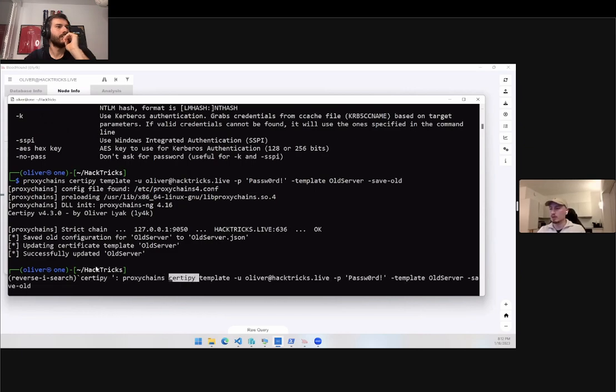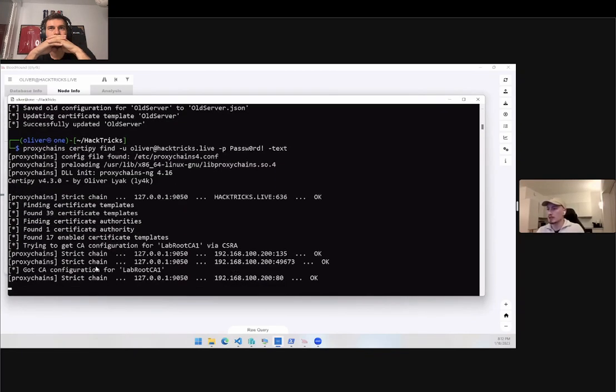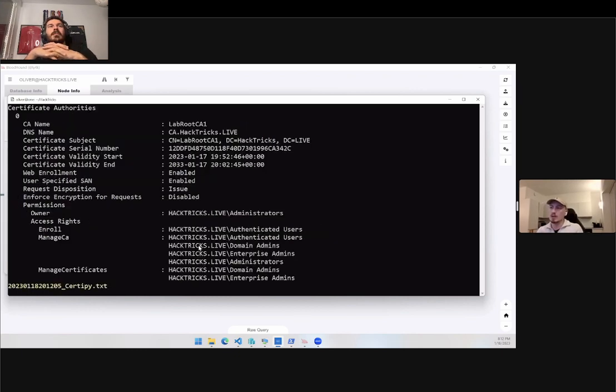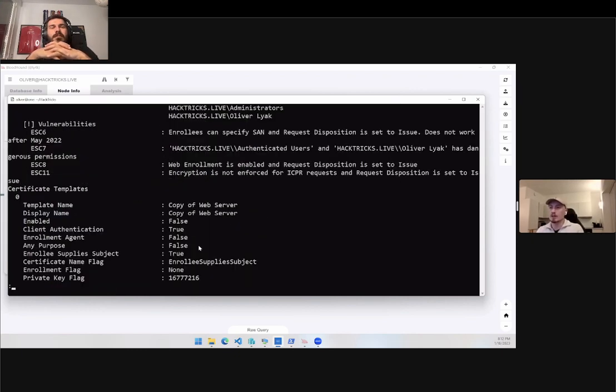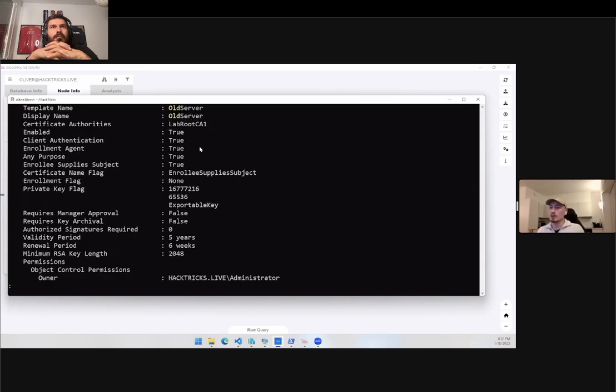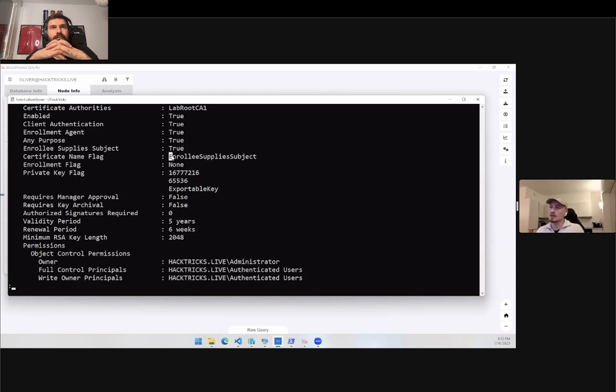So let's just for fun try to run Certify find again. In this case, we only want the text. We don't need the BloodHound output. So we just queried everything like before, just to see how it changed. So here, let's find the old one. We have OldServer again. But now you see it has enrollee supplies subject, client authentication.